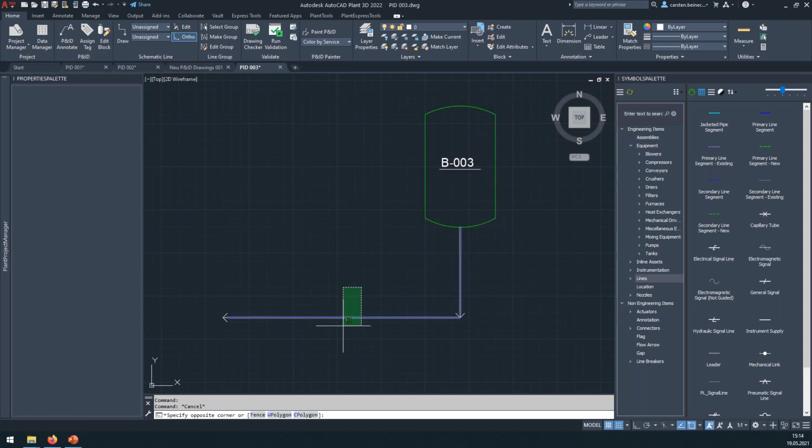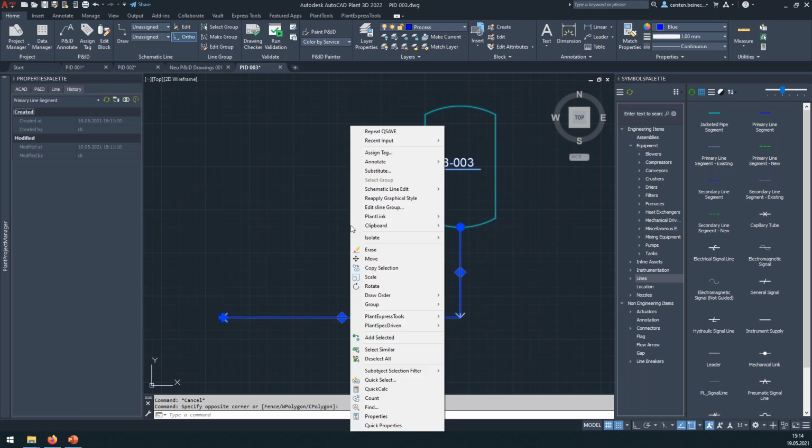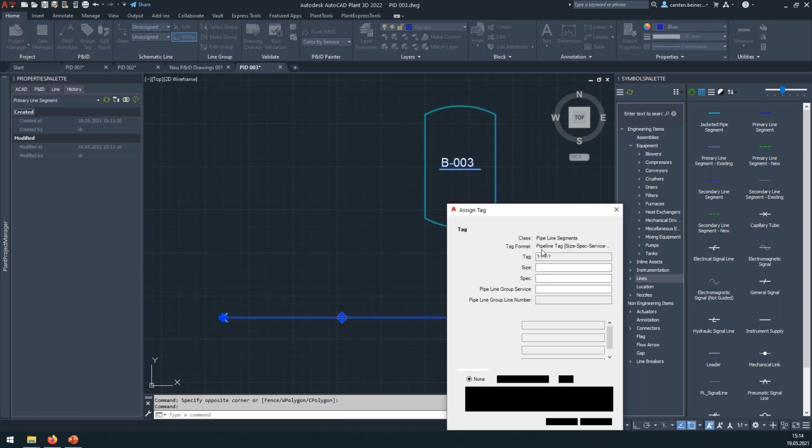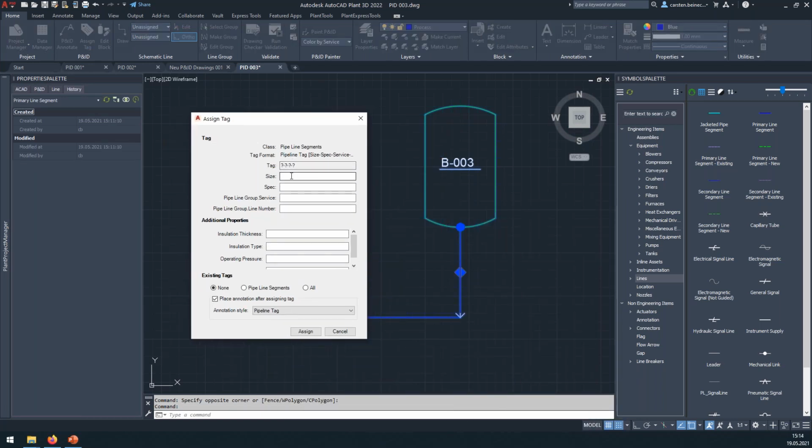And now we have a look at the line. So what I will do is I will assign a tag. However, let's select some size, and again, you can type whatever, hot and 50 millimeters, and we have a certain special annotation.